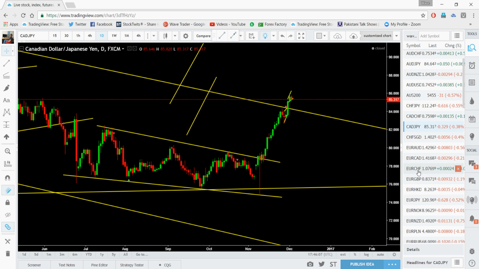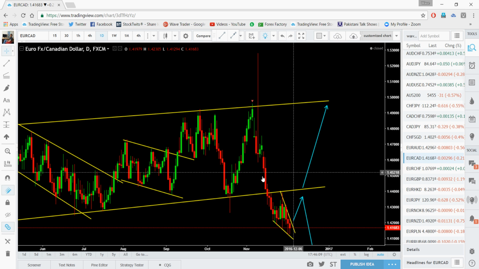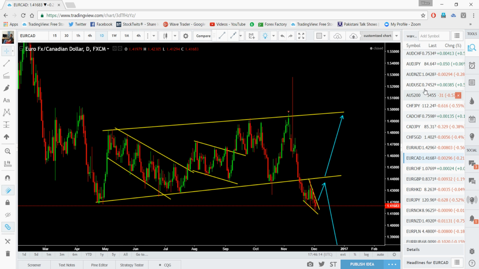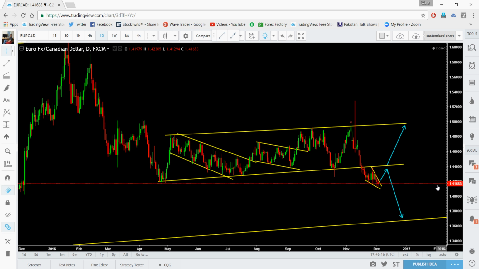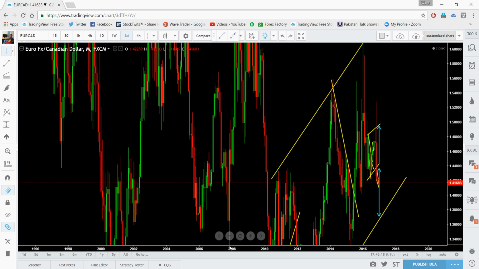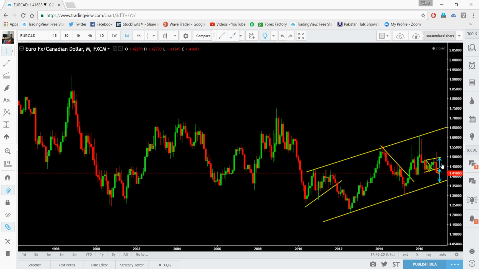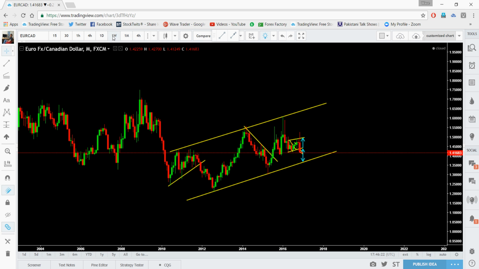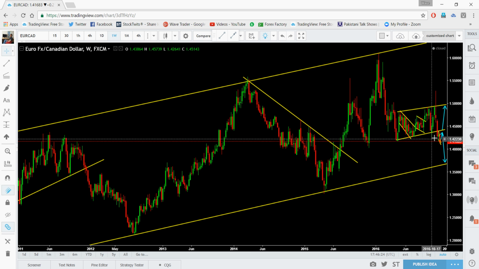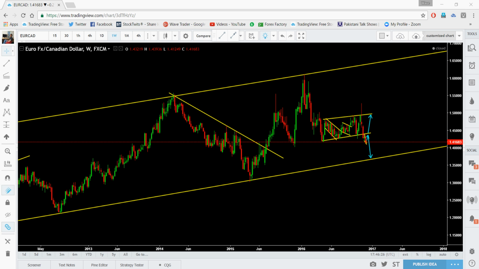So euro yen, no trade setup. Euro Aussie dollar, no trade setup. Okay, so this pair is playing well. The bigger structure, we are looking something like this, and the weekly is something like this. We are anticipating that price is gonna hit the lower trend line. It has just broken out of this corrective trend continuation pattern at this place. We're anticipating the price is gonna continue.